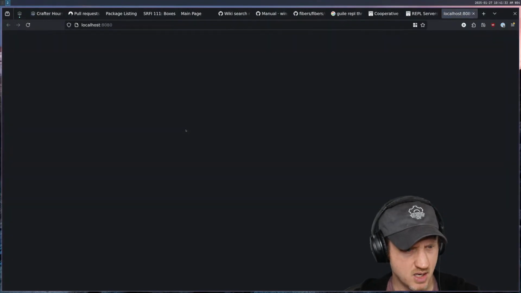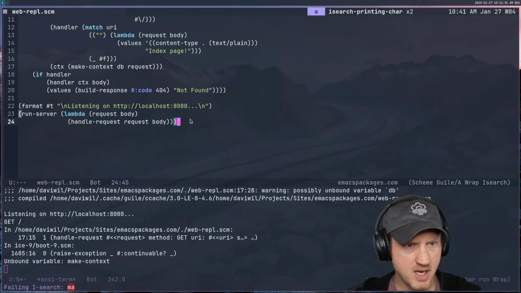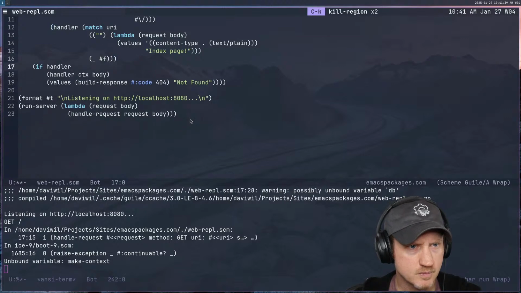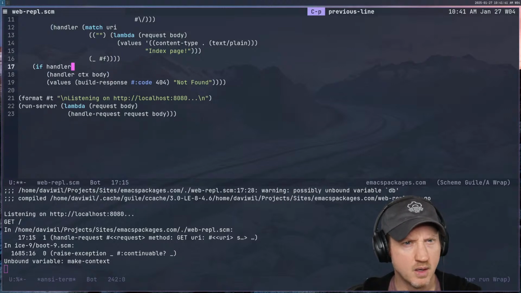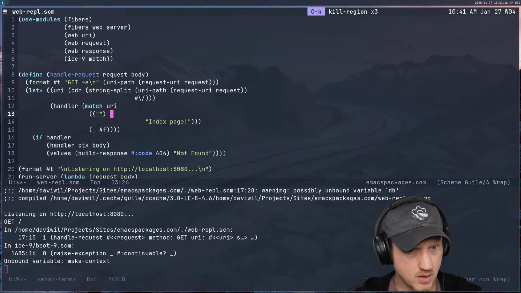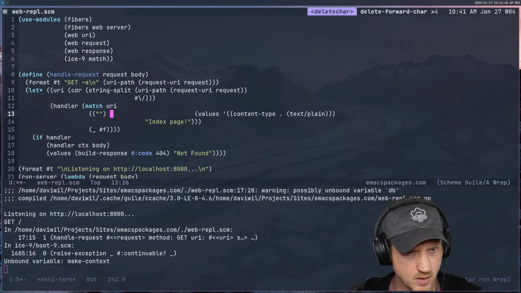Localhost 8080. Make context. Don't need that. Let's simplify this. This is a little bit ridiculous what I'm doing.